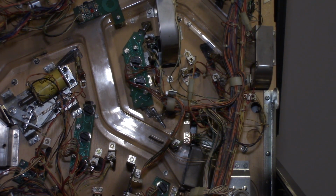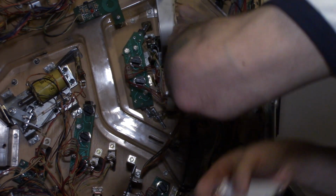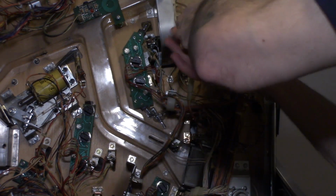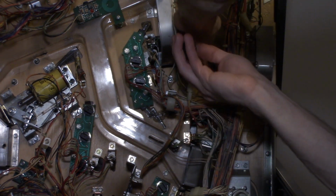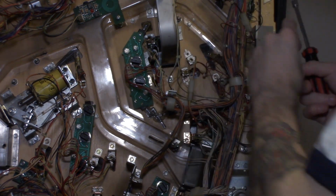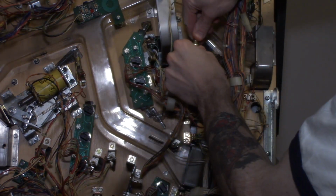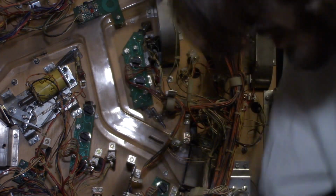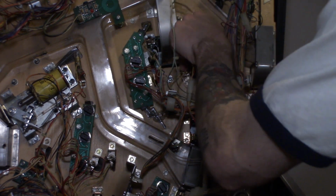All right, so I'm just gonna come right here. There are 2 bulbs for the slot machine, and all I'm gonna do is just come behind this, and there we go. So that's our bulb socket pulled out. Just put this down in the cabinet. These are just gonna take a little push and twist. That comes out. And then we go ahead and replace it in the socket.